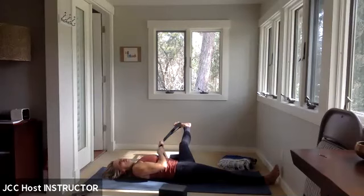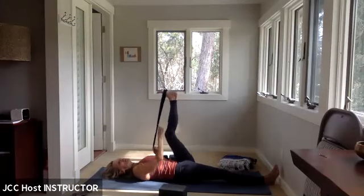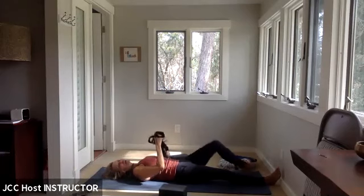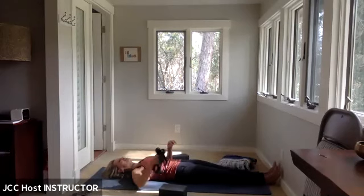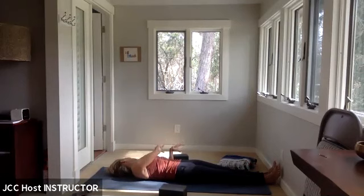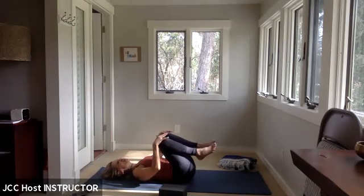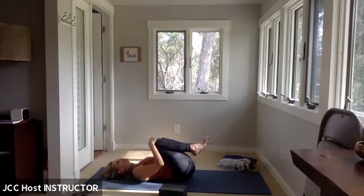Take one more breath and bring the leg to center. Bend into the knee. Take the strap off and lengthen the leg long. I love to do those at the end of class because I feel like I walk out of class a little taller. Take any poses that feel good in your body. Knees to chest might be nice. Keep the knees open. Rock on the low back muscles.